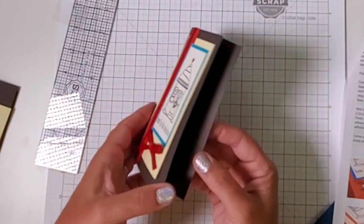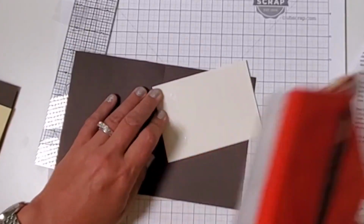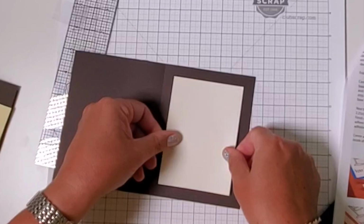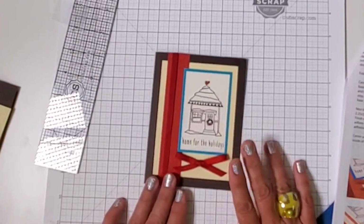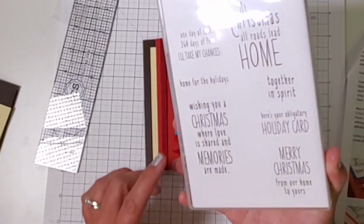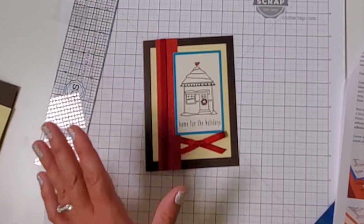I love this. And don't forget, you have the liner for the inside. If you want to eyeball or use the ruler for centering, that's entirely up to you. And now you have a place to stamp a sentiment of your choice from the stamp sheet for the inside of the card. I'll probably use the one that says, "Wishing you a Christmas where love is shared and memories are made." I love it. That would be perfect for that.